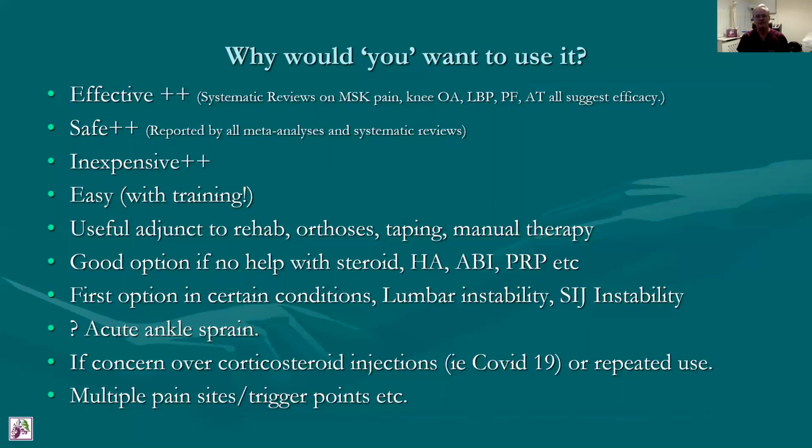Orthotic inserts in shoes can definitely help to support the subtalar joints and control the joint. Taping can assist in the same way as can manual therapy. They can all be useful and should all be used as appropriate at the same time as doing prolotherapy.